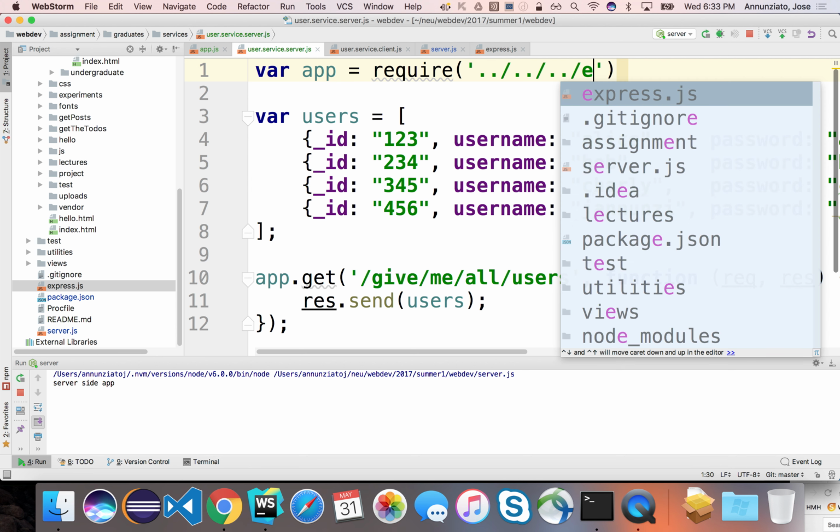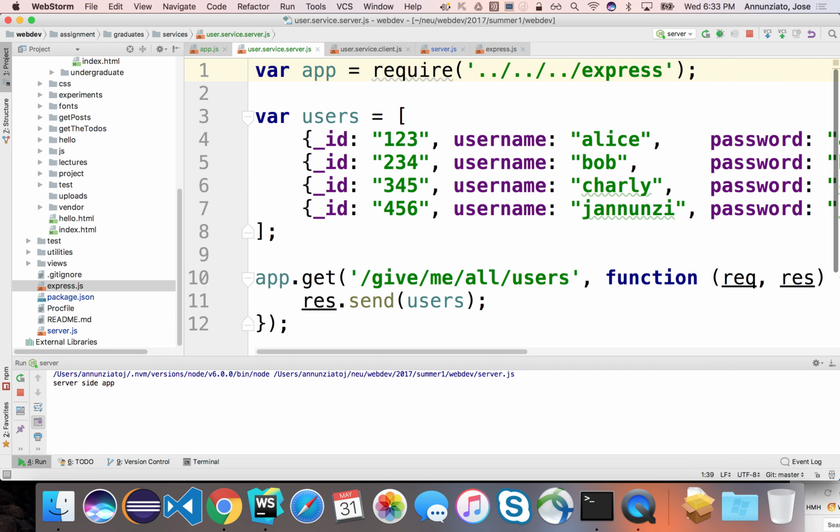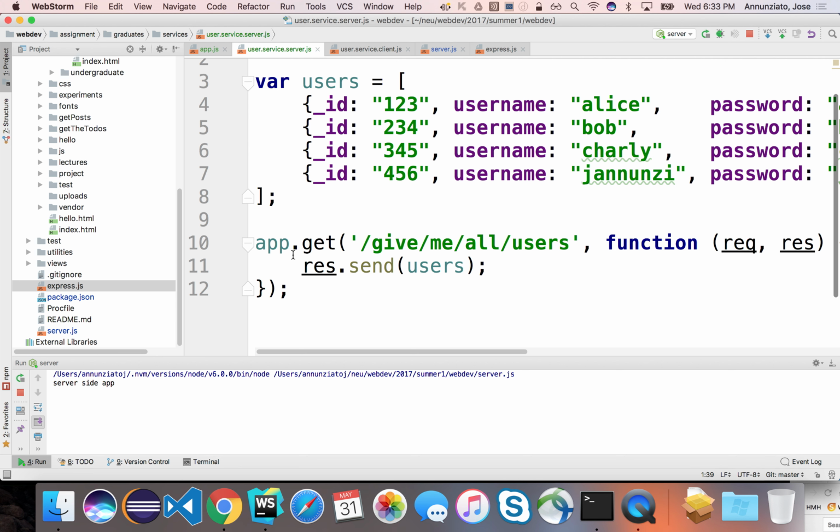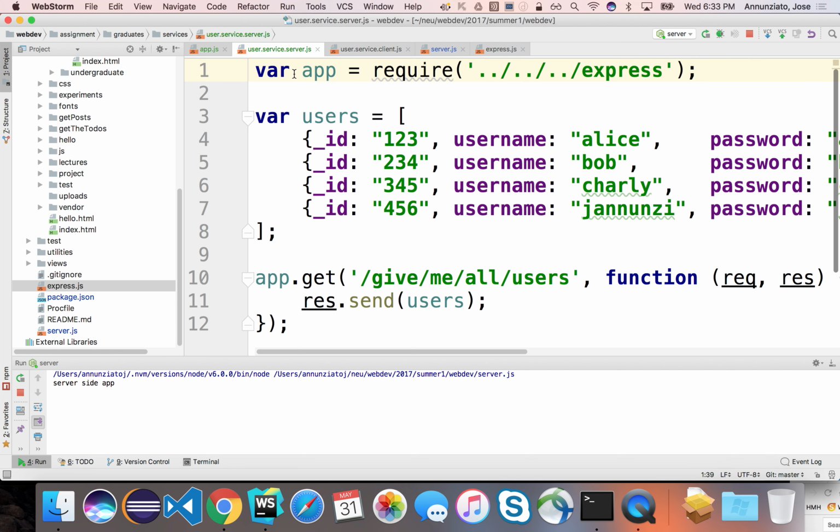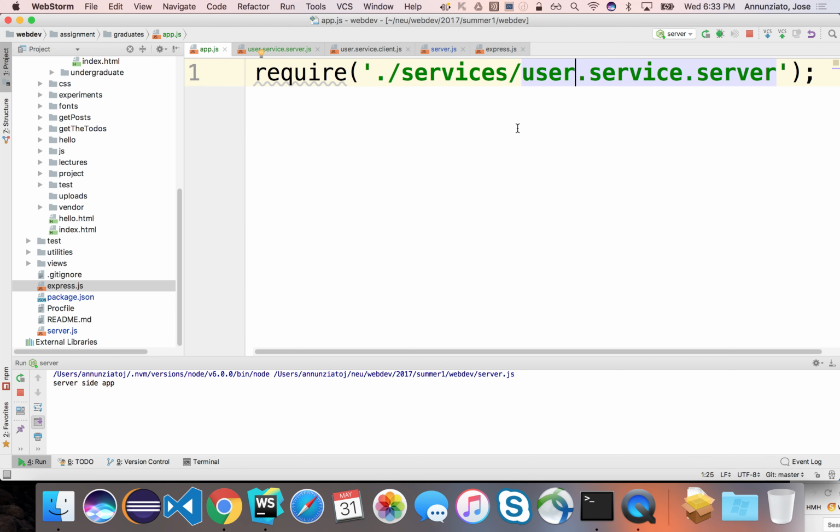Up one. There it is. Now I have the instance of app without having to pass it around, and it's a pain having to pass that around. I can just ask for it. It's a singleton pattern. Anywhere I need it, I can just call it. Make sense?